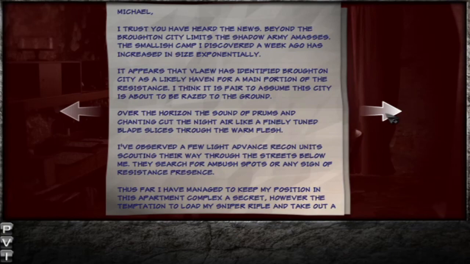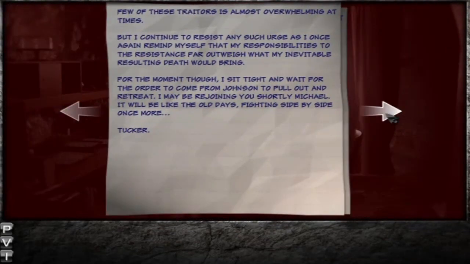Over the horizon, the sound of drums and chanting cut the night air like a finely tuned blade slices through warm flesh. I've observed a few light advanced recon units, scouting their way through the streets below me. They search for ambush spots or any sign of Resistance presence. Thus far, I have managed to keep my position in this apartment complex a secret. However, the temptation to load my sniper rifle and take out a few of these traitors is almost overwhelming at times. But I continue to resist any such urge, as I once again remind myself that my responsibilities to the Resistance far outweigh what my inevitable resulting death would be.